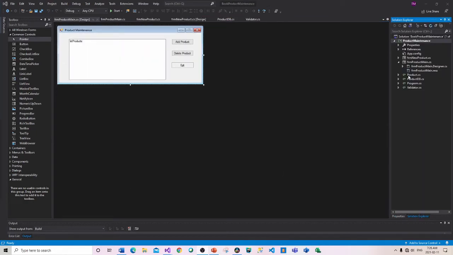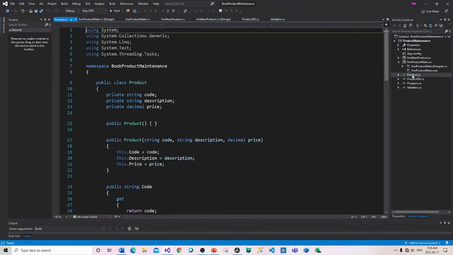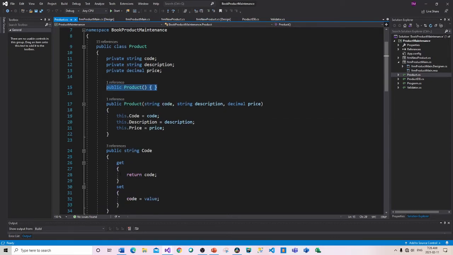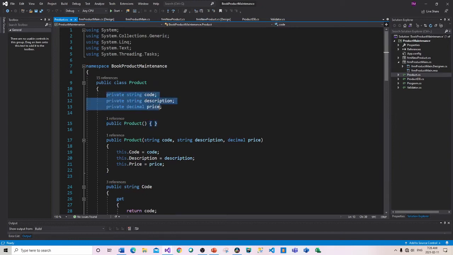And what I want to do is actually open up my product class, and I want to make some minor adjustments in here. For the most part, I'm actually going to leave this alone. I'm going to leave my constructor alone. I'm going to make some changes down here. And for the most part, I really don't need these anymore. Okay, so I'm going to take these out, and you'll notice that they're actually set to private.